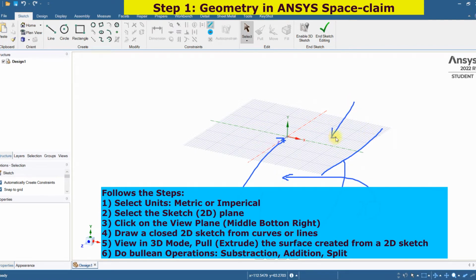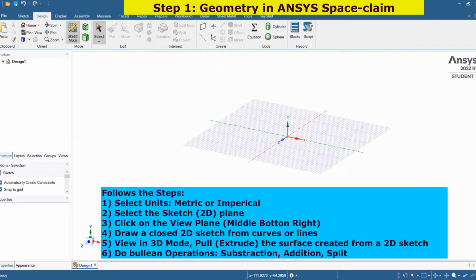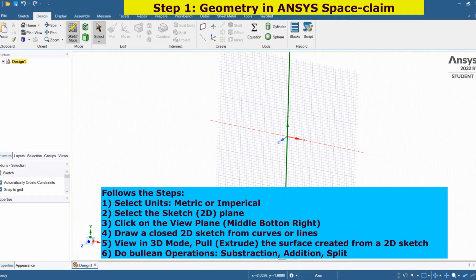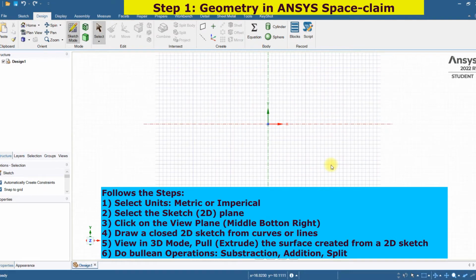Please note we create the 2D model after selecting the sketch mode. And there are some options for how to select geometry and how to select the plane. The plane is selected in such a way that it comes normal to the selected axis. We take the Z axis, with the plane coming normal to the Z axis. Here we have selected the Z axis and the plane is normal to it, and the plane is the XY plane, and it is the sketch mode.